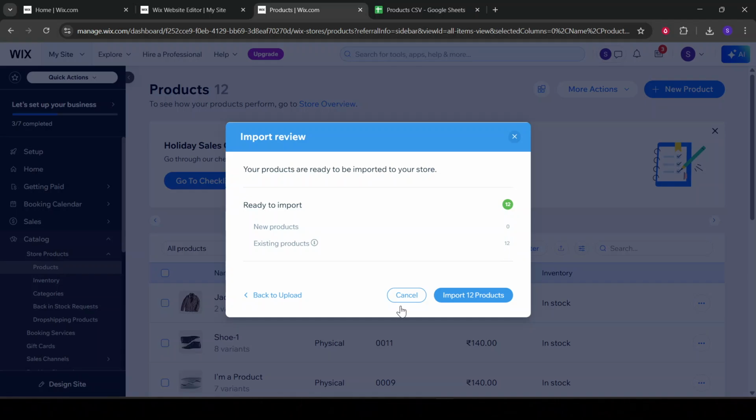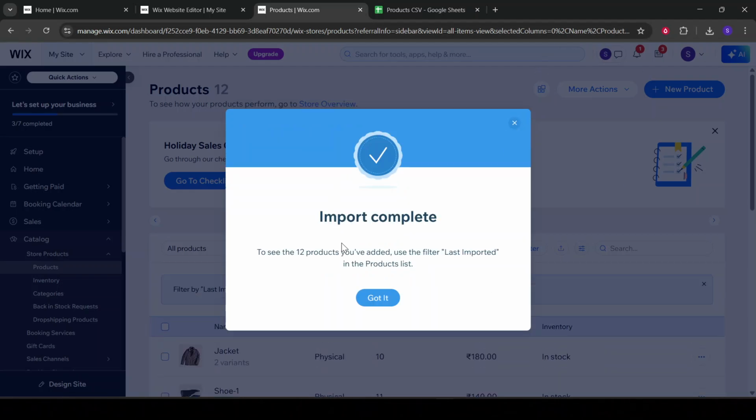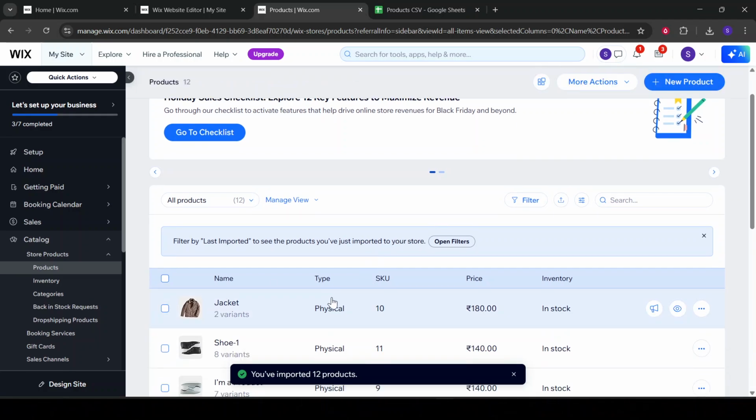And there you have it. Bulk uploading through a CSV file can transform how you manage your Wix store's products. It minimizes the tedium of manual entries and maximizes your efficiency. Remember, the key here is accurate data and proper formatting. So take your time, make sure your CSV file is in top shape, and you'll have an easy experience adding products to your Wix store.